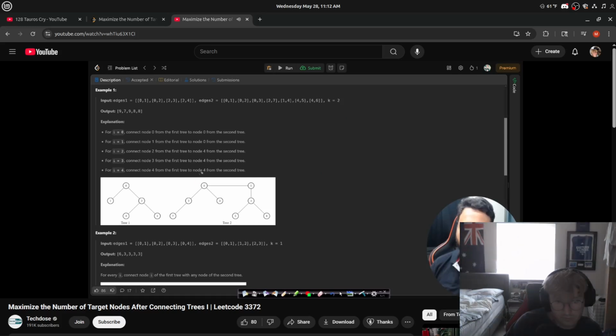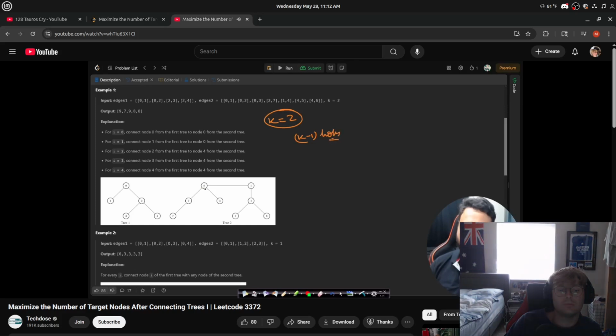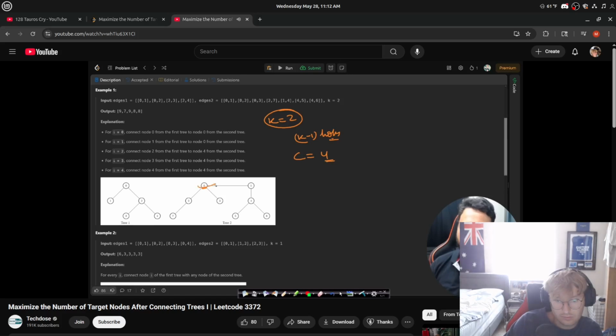So if somebody can tell me that, you know what? For k equals to 2 value, if you do k minus 1 number of hops starting at node 0, then your total count of coverage will be 4, which is 1 and 3, right? 4 coverage.